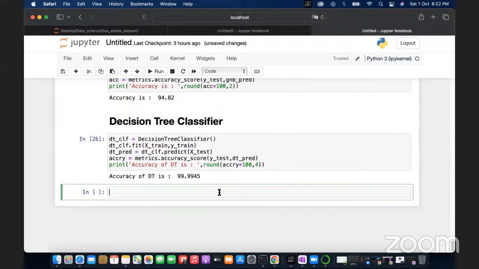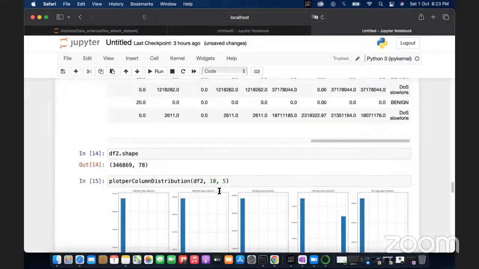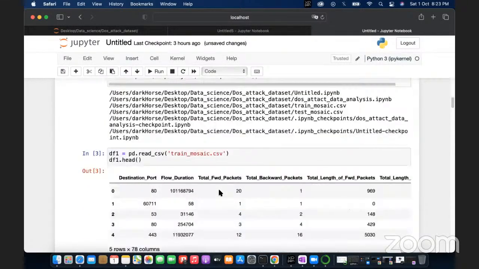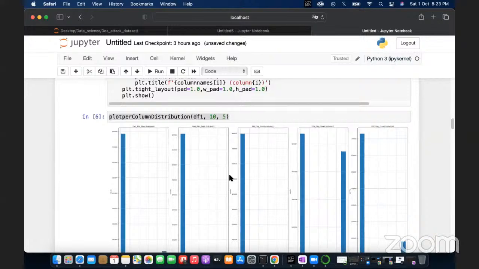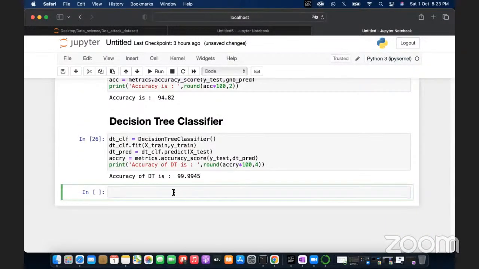Now I will check the classification report, if I added this module or not. No. Okay, don't worry.